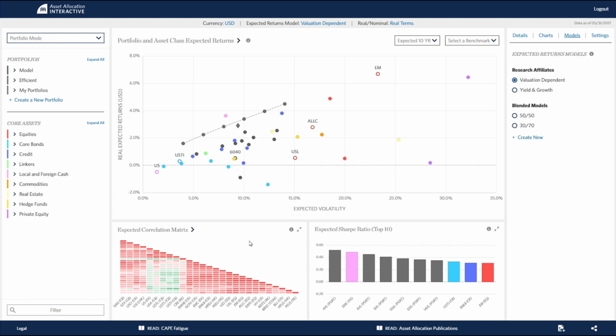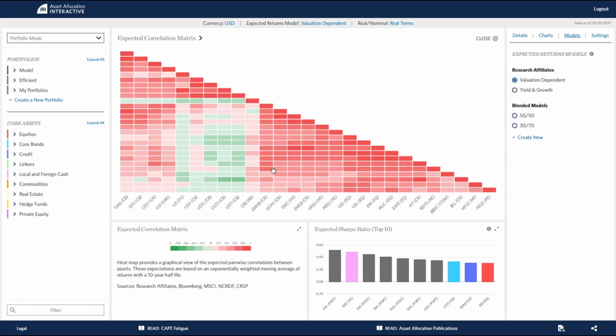Here we can see that we actually do show our expected correlation matrix. We forecast a correlation matrix using an exponentially weighted moving average approach with a long-term half-life in order to take advantage of recent trends, but also to still incorporate long-term histories. As I roll over it here, you can see the actual correlations. For those who are interested in the numbers and not just the trends that you see in this heat map approach, I would just encourage you to download the information. You can download the correlation matrix, covariance matrix, risk and return in Excel format and then play with them to your heart's content.